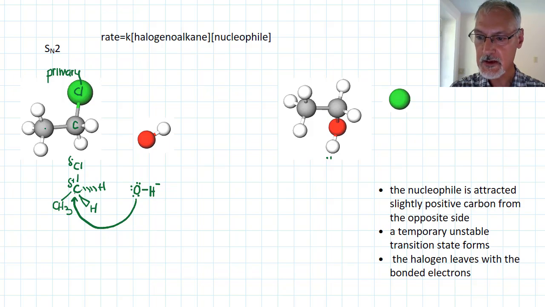When this approaches, this starts to bond with the halogenoalkane, and this pair of electrons up here starts to release and move away with the chlorine. So there's two curly arrows showing here. One, the approaching nucleophile, the hydroxide, and one, the electrons leaving.